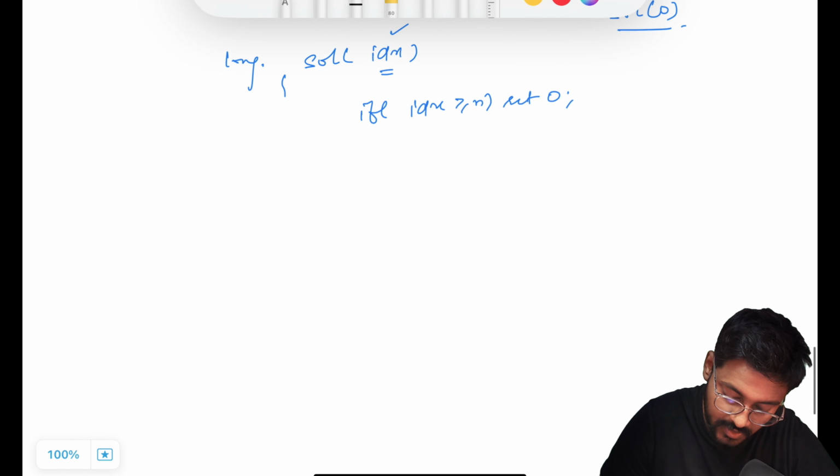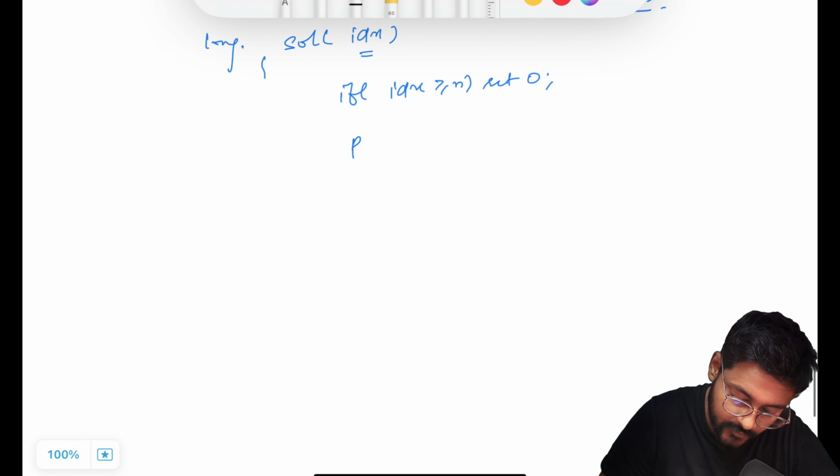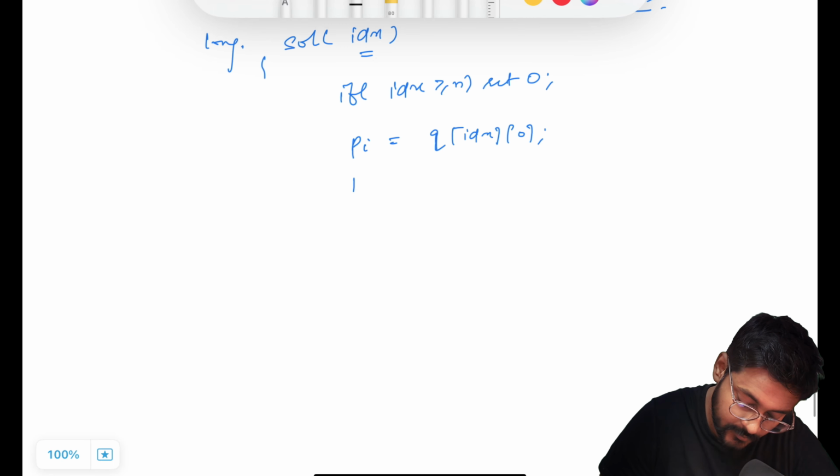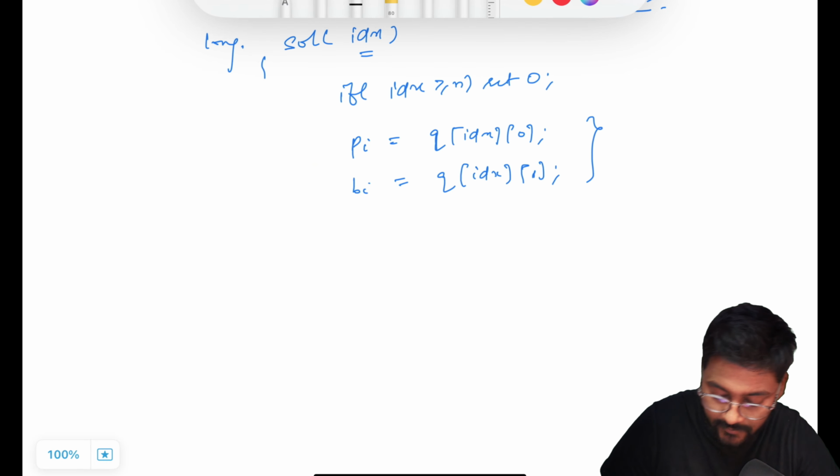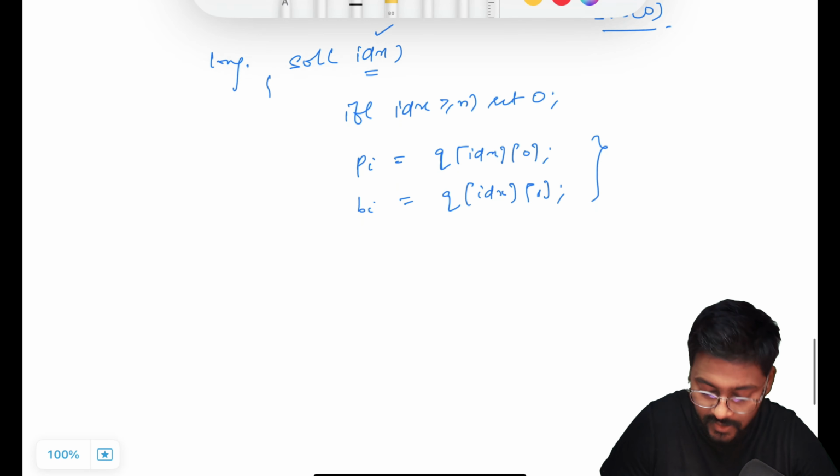It means the question index is valid. Now we have points equal to questions of idx at index 0. Now what is brain power? Brain power is questions of idx, first value is the brain power. Now we will definitely have these two values because the index is valid.